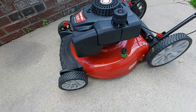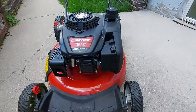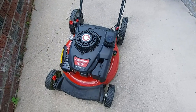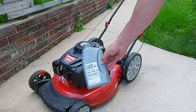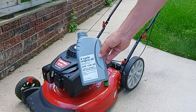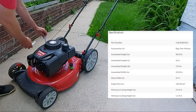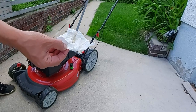It also did come with some oil, a little oil jug with exactly enough oil to fill the reservoir, not a drop more. Pretty good, actually. Not a bad thing that it comes with oil. I guess they don't expect you to ever change it, but I will eventually.